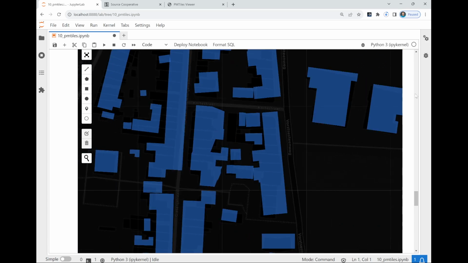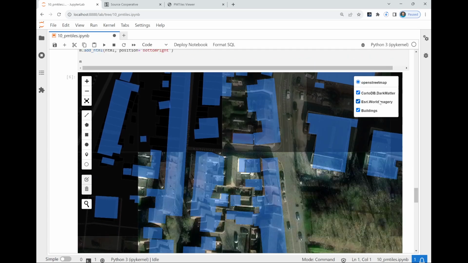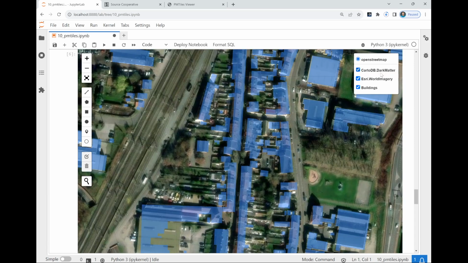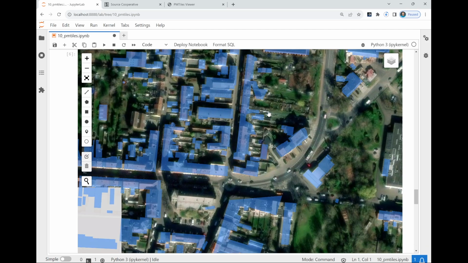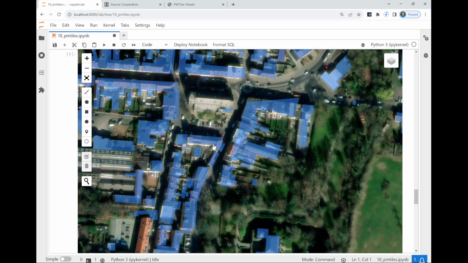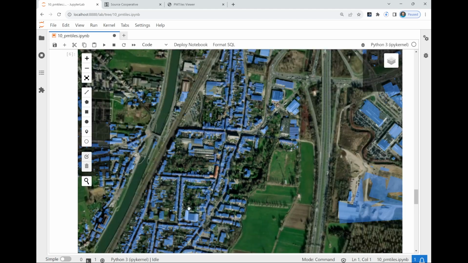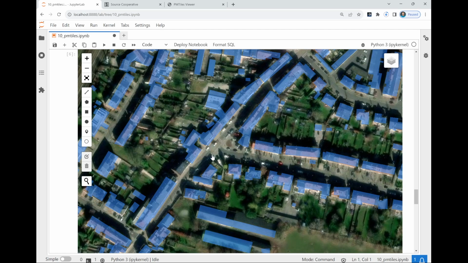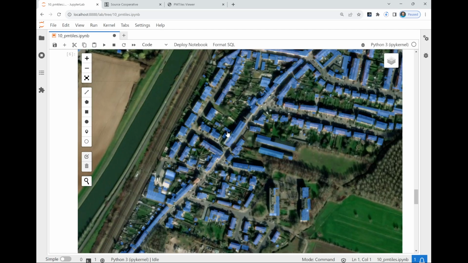But once you have that, you can see you have the data layer. We also have the base map, so you can actually see the buildings on top of the raster data layer, right? It's not perfect, but it's free, open access, right? It's pretty nice. There's some missing, but this is all based on AI, so it automatically extracts all the buildings. But it looks pretty decent, right? If you ever need to do any mapping about buildings, you definitely want to look into this dataset.